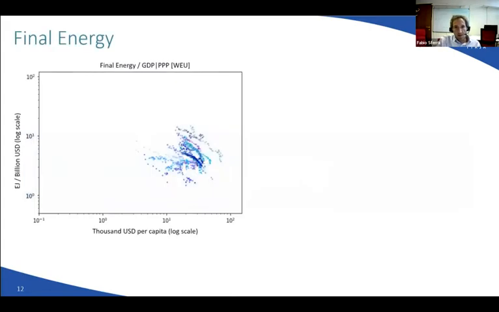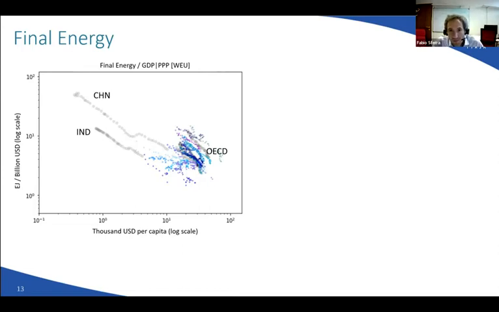So to start with, I would like to show you how we downscale the total final energy demand. In this graph, you can see the energy intensity for all the Western European countries from 1970 to 2015. So essentially here you can see all the historical data for the energy intensity against GDP per capita. And basically each color is a different country in the Western European region of the MESSAGE model. Then in order to have some additional reference points on this graph, we can also add other countries like China, India, Japan, and the US. And the clear message that you can see from this graph is that with increasing GDP per capita, we should expect a declining energy intensity.